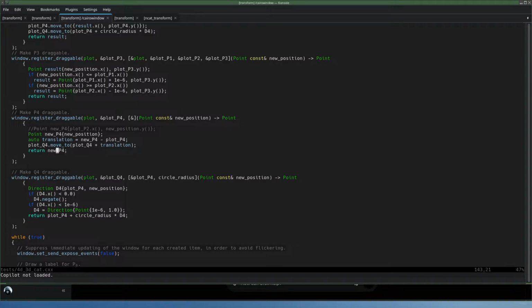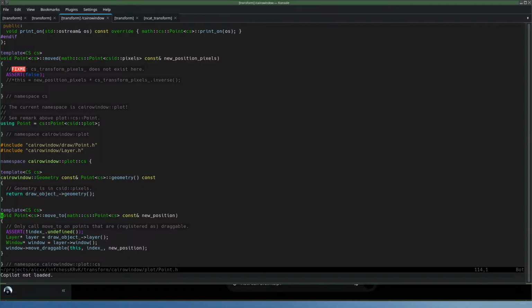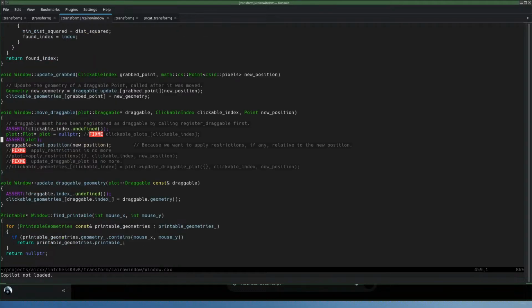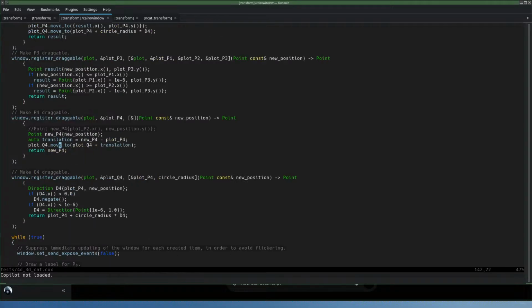It does register draggable, and it does call move too, which should be broken. This calls move draggable, which should crash here. Yeah. But that doesn't happen because I'm just getting no chance to drag that thing for some reason. That is weird though, because come on.